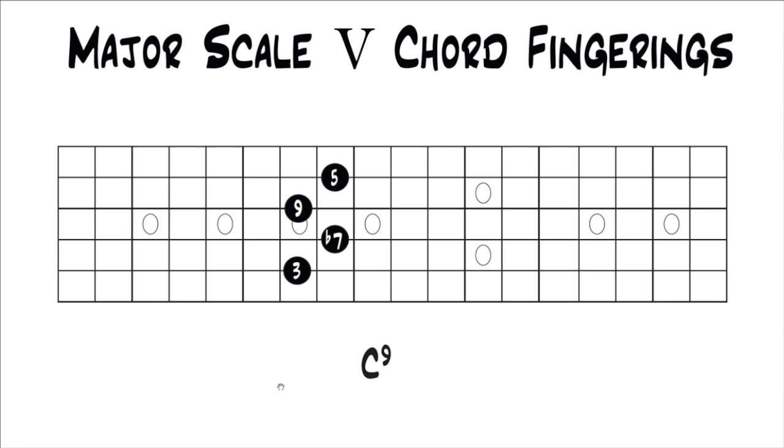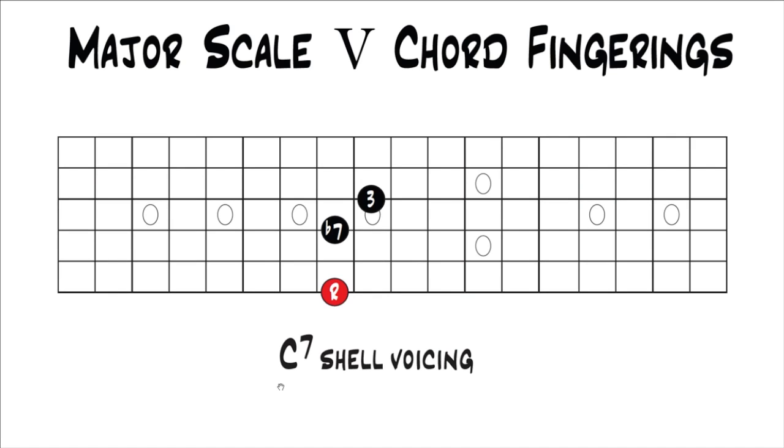So if you do that, then you'd have a voicing of a C9, and this is a really common way to play a dominant ninth chord, and you can get a lot of use out of this voicing. Or if we go back to the C7 shell voicing, instead of playing the dominant ninths like we just did, we can add the ninth right here with the shell voicing, and that's another way you can play a C9.